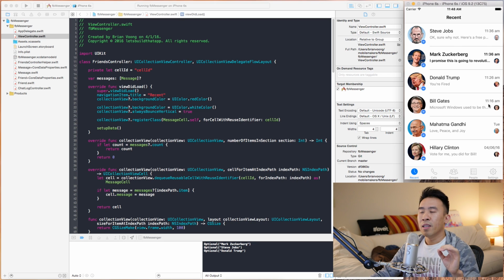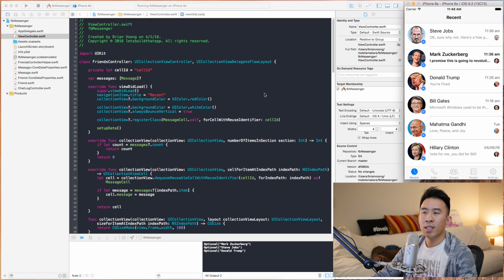And finally, the last thing we want to look at is this actual date timestamp here. Notice how the date format for these 4 cells on the top are just using the actual hours and minutes. And then this cell uses the day of the week. And finally, the bottom cell uses the month, day, and year.